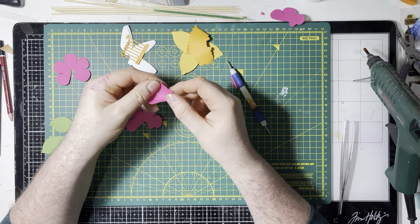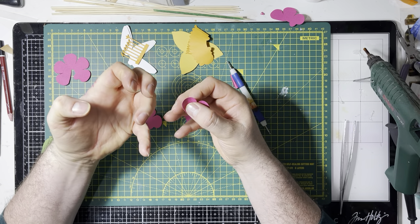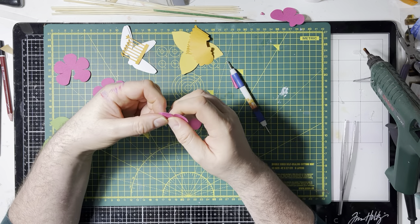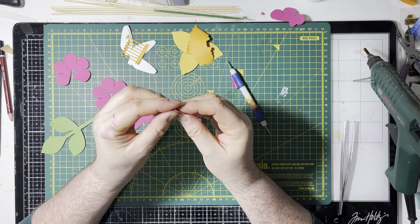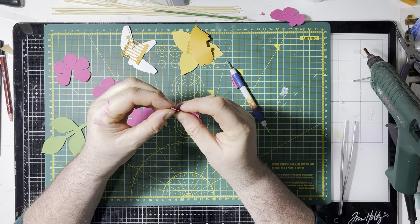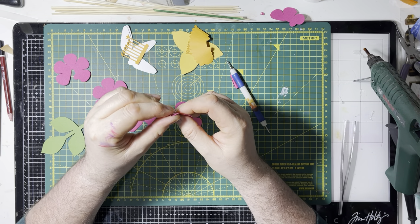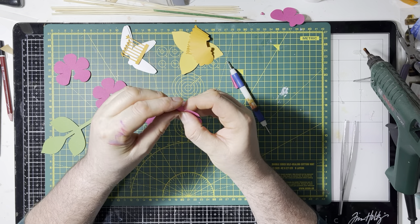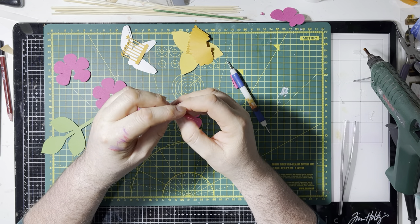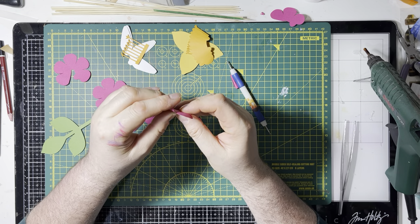Once I've curled them around, then what I do is curl the edges. After making loads of these my hands started to ache. So I'm curling them over my finger first. Brian's just given me his Coke Zero - not his last Rolo, but his Coke Zero. If you're not from the UK, you probably don't know what giving your last Rolo signifies - it was an advertising campaign a long time ago.